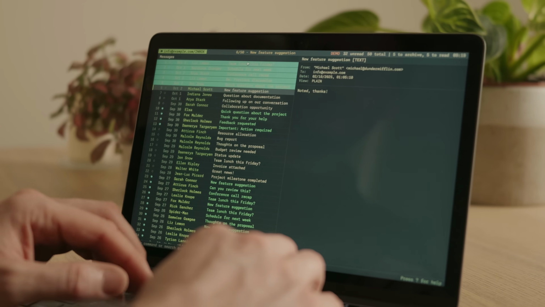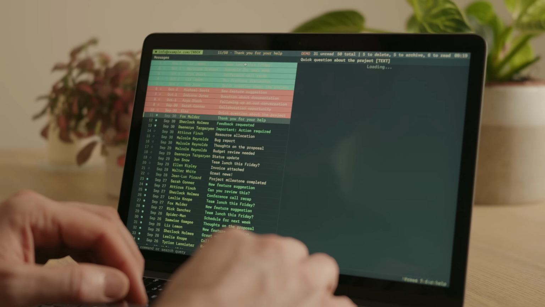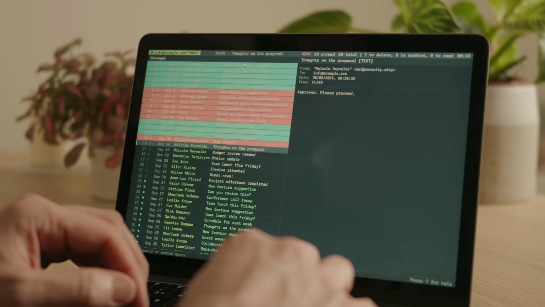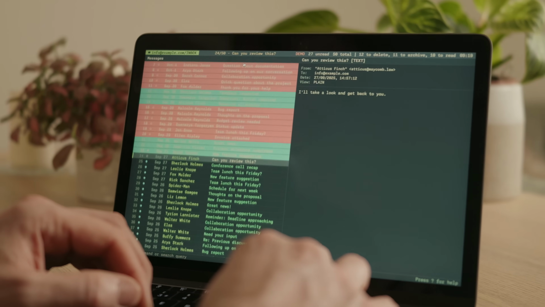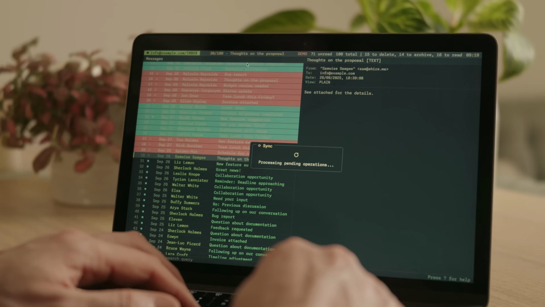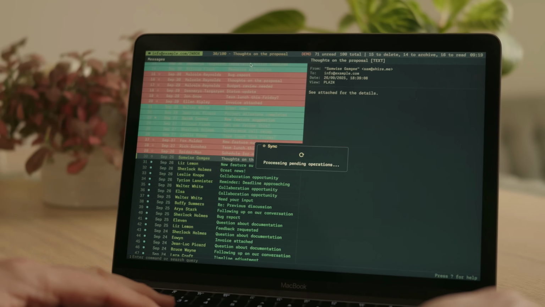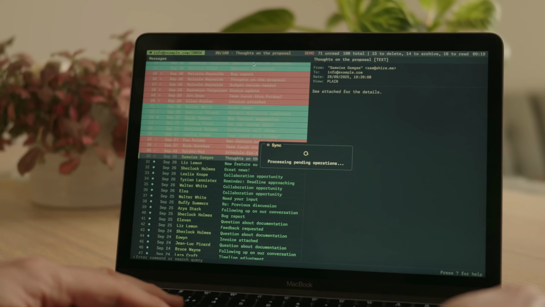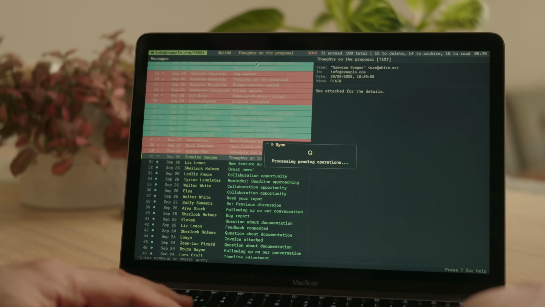So I have the X keyboard shortcut set up to mark these emails for deletion. It's just instant, and then it moves on to the next one. You can quickly go through at a glance, reading those subjects. And I've got the side-by-side pane to actually see those as well. But you can basically make this decision from reading the subjects alone in so many cases. So you can just keep your eyes on that area, go down, quickly mark all those for deletion.